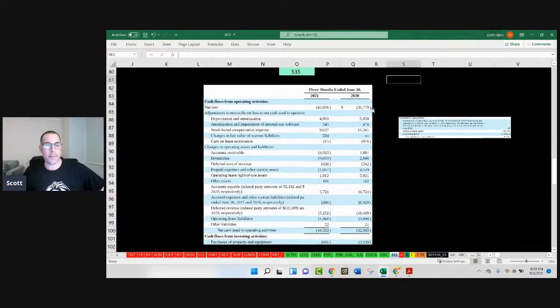This is the company's statement of cash flows. The top part is operating cash flow. That's how much cash the company loses from its operational business. And the way you calculate operating cash flow, you start with your net loss, and then you have to add or subtract the non-cash items on the income statement. You also have to adjust for changes in working capital. So you can see they spent $9 million in inventory. That's a cash outflow when you spend on inventory. It's a negative. But when you sell the inventory, when you move it to the income statement, it's a cash inflow. It's a positive.